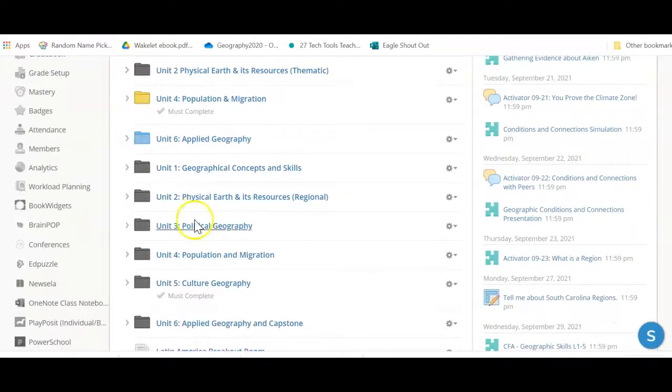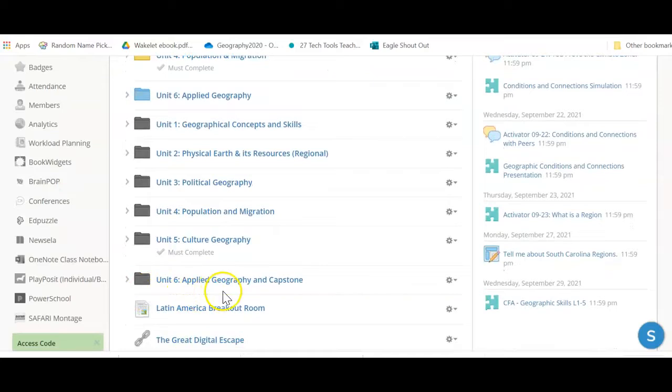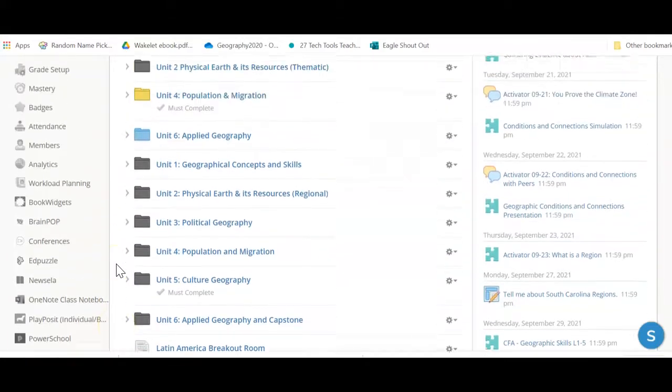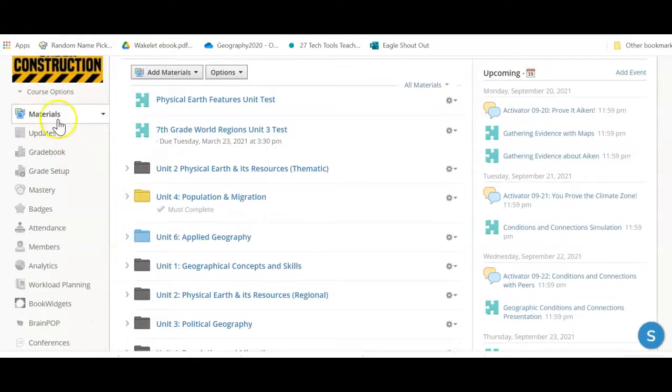And then we also have political geography that we'll look at. We'll look at population and migration, then we'll look at culture, and then our end of the year project where we'll put it all together and the students will have a long-term project to do with that. So this is geography in a nutshell.